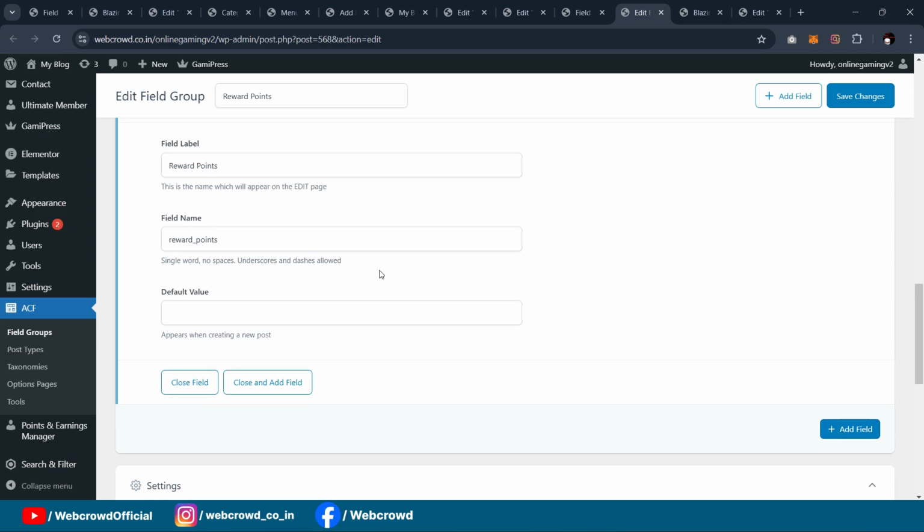so always remember that if you are creating this website by copying my content, just make the field name as it is. Okay, don't change anything over here. Otherwise you have to make changes in that particular plugin, which I am going to use next, for the system, because it is actually connected with the user reward system. If you change anything over here, like if you add something, the plugin will not work. If you are creating on your own, then you have to understand that logic. Then you can modify accordingly. So please remember this thing.